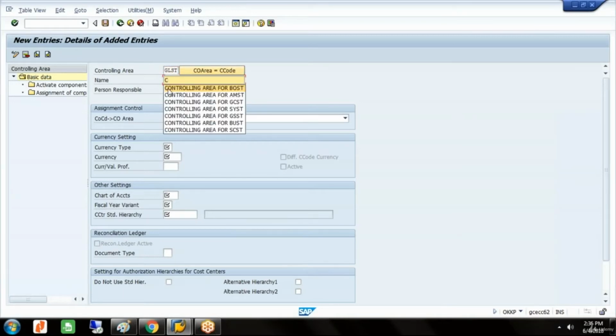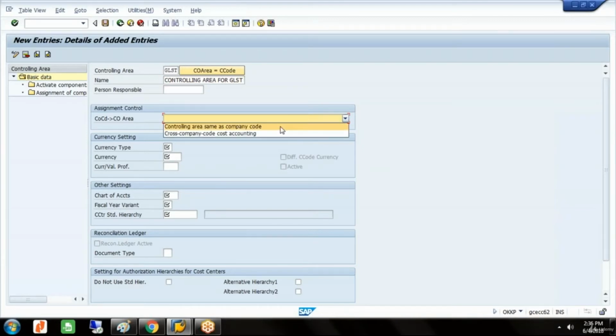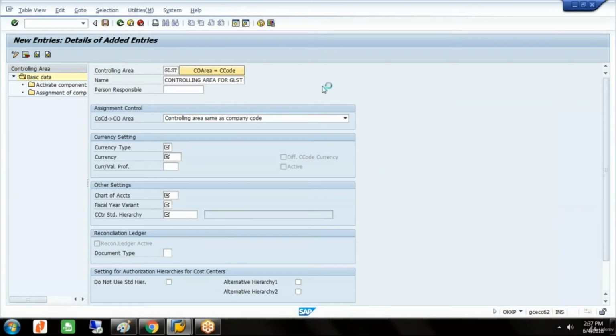This will call us controlling area for GLST. The person responsible is not required. Now here we'll go with controlling area same as company code. Now the moment I specify this currency type, the currency, the chart of accounts, and the fiscal year variant will get displayed automatically. So I'll just click the drop down.